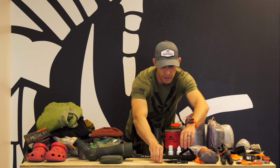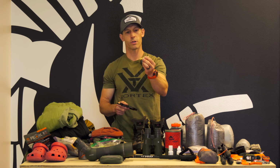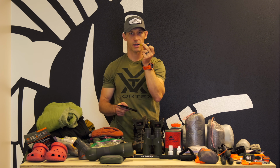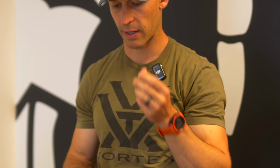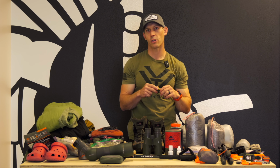Let's talk about other shooting gear. I've got a couple of my Nosler 6.5 Creedmoor bullets right here. This is a 142 grain AccuBond. I've shot a lot of deer-sized game with these bullets. I really like them.